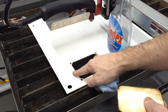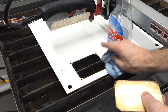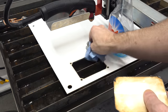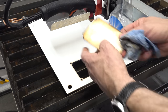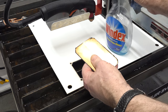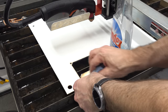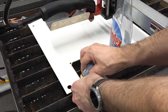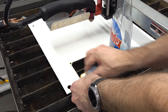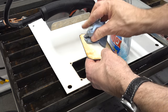Okay, well, it looks like the top is no big deal at all. It's not done enough damage to the top for me to care about it at all, as long as I'm going to cover it right up around the edges. And then on the bottom, we do have this smoke haze, but it does seem to come off with a little bit of elbow grease. If not completely, then mostly.